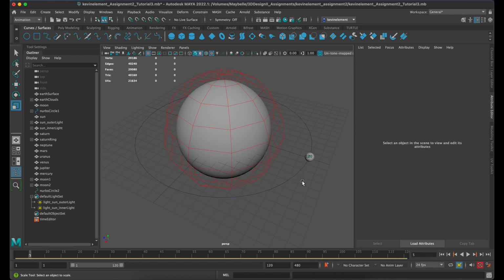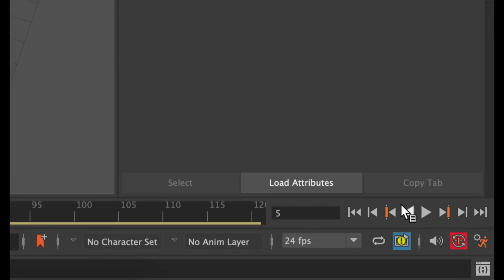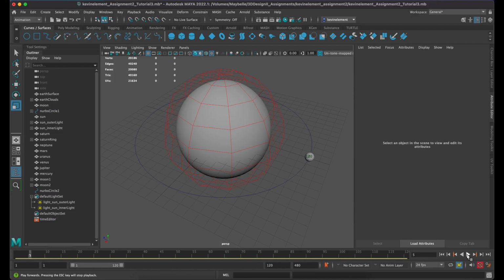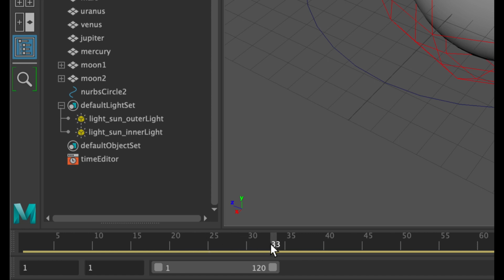Escape will end the animation. It's kind of a weird keystroke, but if you just stick to working them down here, you'll be fine. So play and stop is down there. I'm going to switch on over. You have to be really mindful all the time when I'm doing this: where am I in my timeline? I'm going to go back to frame 1.